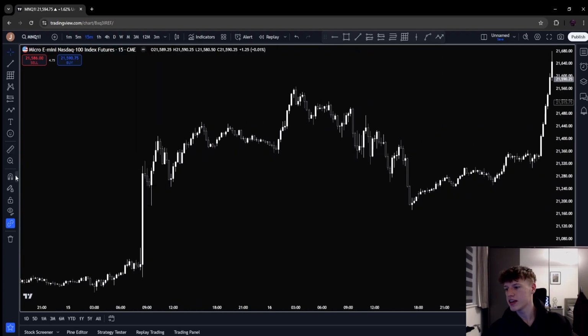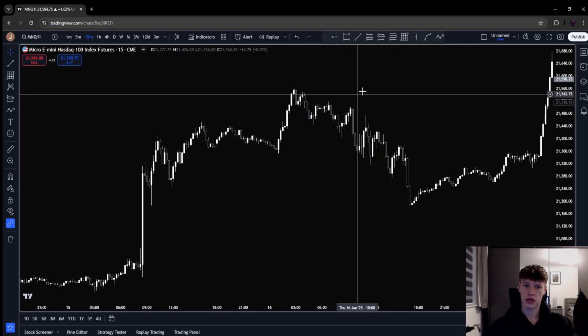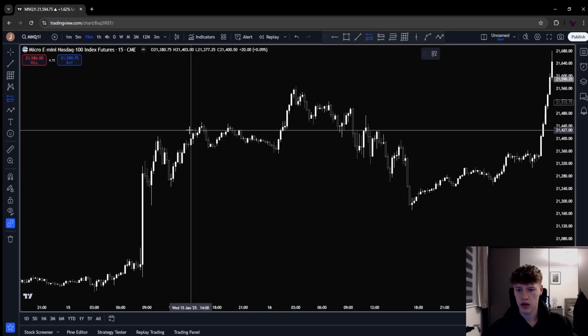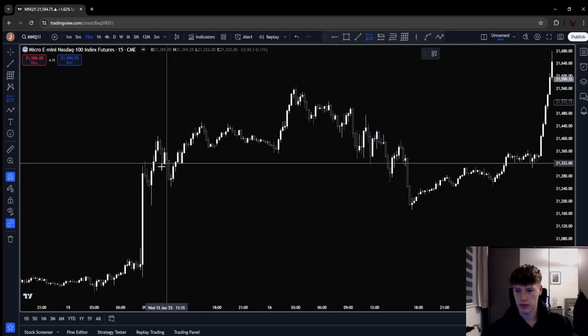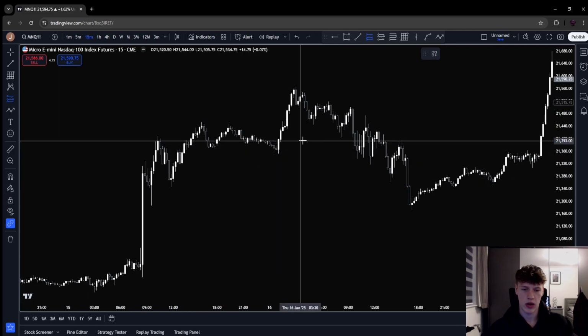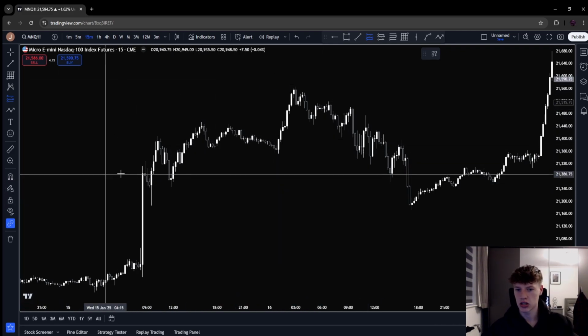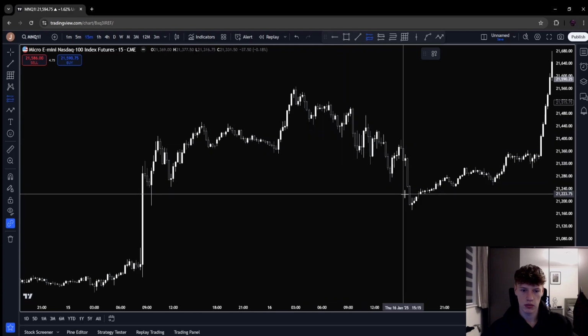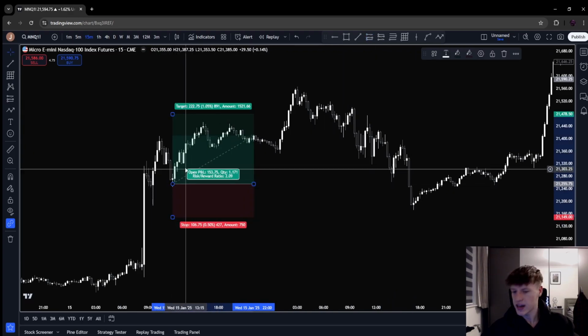I don't leave my magnet tool on full time. Because if I want to place a long position or whatever, the magnet tool is messing up where I can put it. It won't actually be in line with where my order was filled. So I have magnet turned off at all times, and I can easily put my long anywhere.